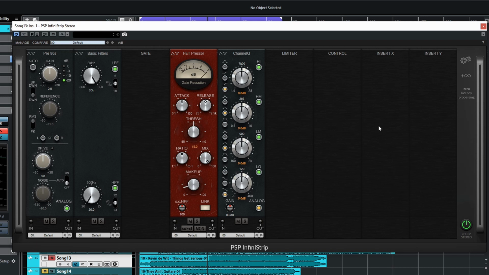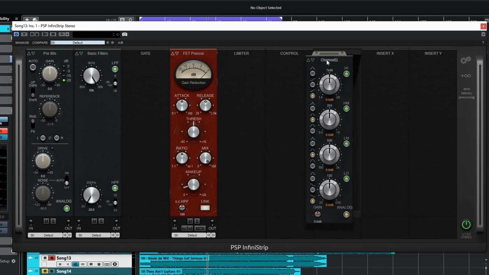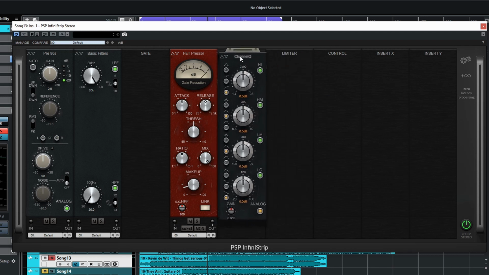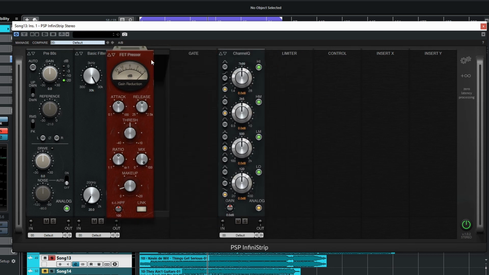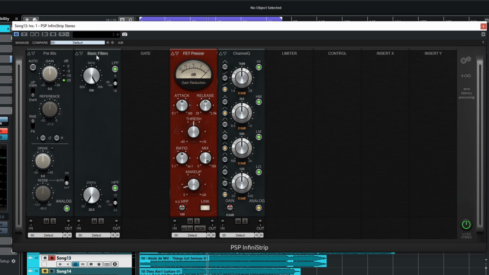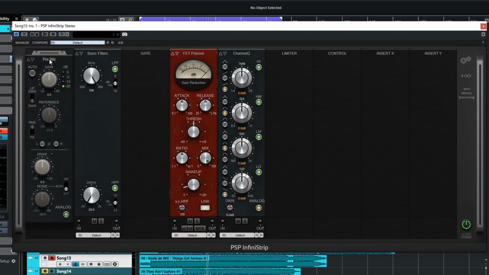If you prefer to see all of the panels, you can see we've got a gate available, a limiter available, control, and an insert X and an insert Y available to be used, right? They're free. We haven't used them up yet because we have used our EQ, our compressor, our filter, and our pregain.